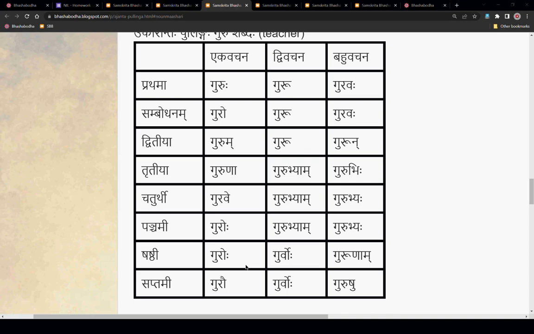Prakasha is like Bhanu. If you want to use Bhanu, Bhanoho. If you want to use Ravi, Shashti Bhakti of Ravi, like Kavi, Ravehe. And if you use Surya, Suryasya. Suryasya prakasha.